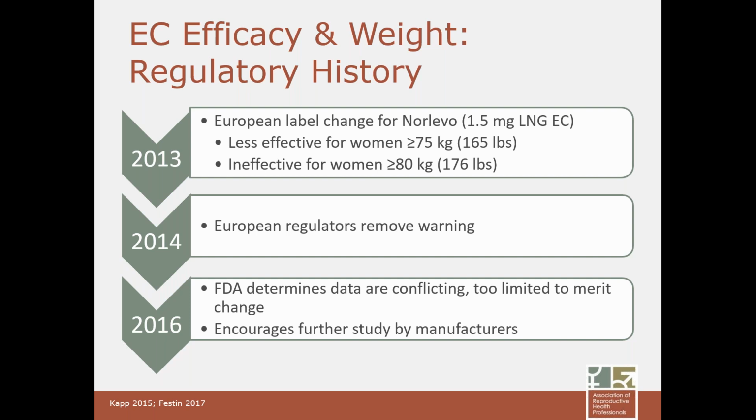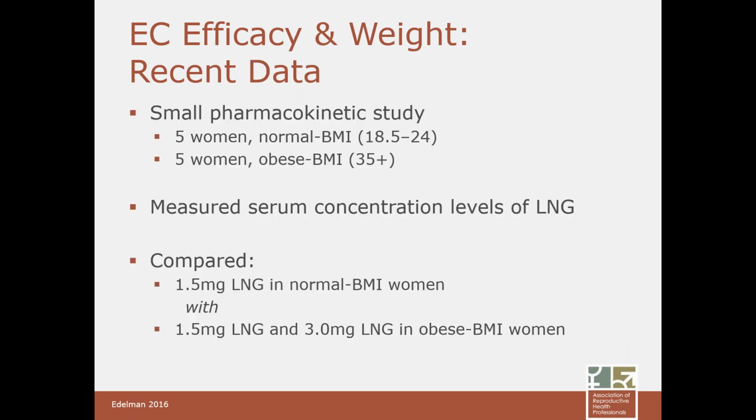In 2016, here in the United States, the FDA concluded its own review of data and determined that the data were conflicting and too limited to reach a definitive conclusion on the question. The FDA has encouraged EC manufacturers to do further research on this question of weight and efficacy. And that has led to some additional research on the pharmacokinetics of these two agents. So there have been a couple of studies. One of them is depicted here, and I'm going to talk about both studies in the next couple of slides. Taking a look at pharmacokinetics.